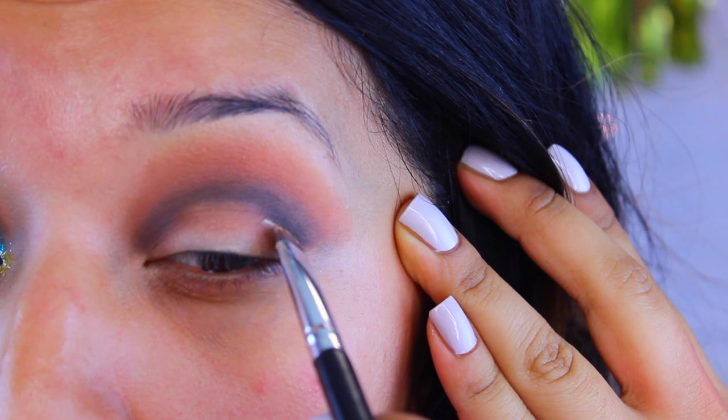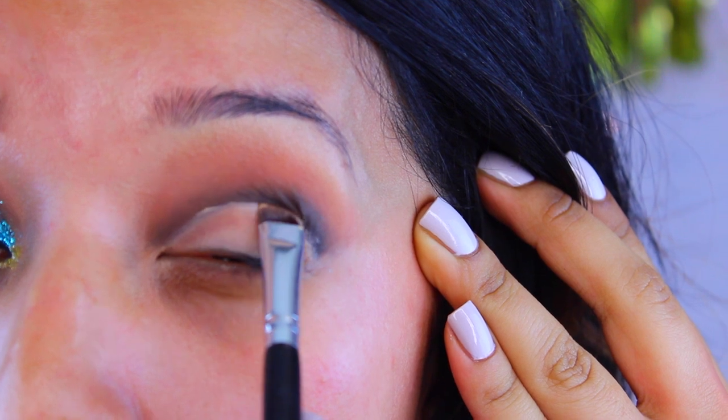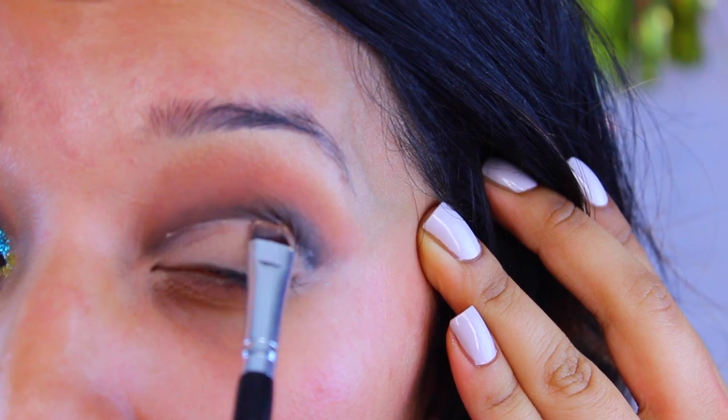So now I'm going to go in with a concealer brush, and I'm going to start cleaning that crease color, that black color that we have going on, because we are applying another color onto the base, so we want to make sure that everything is nice and clean.